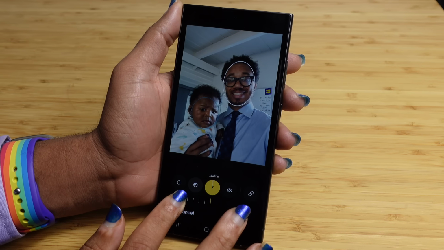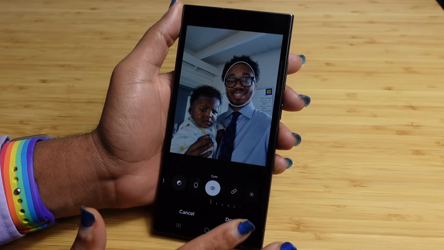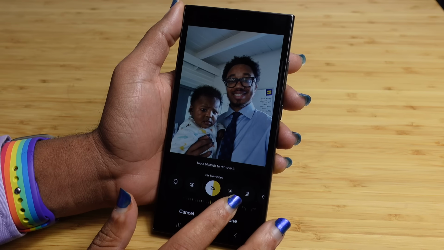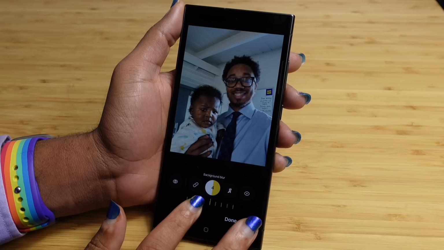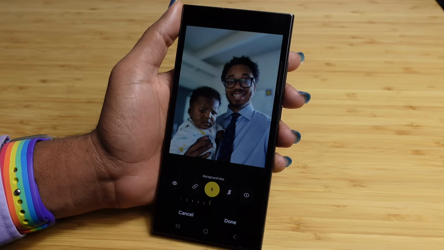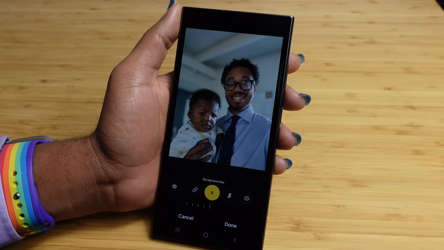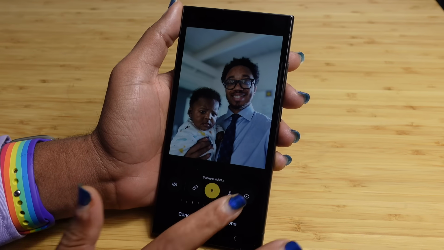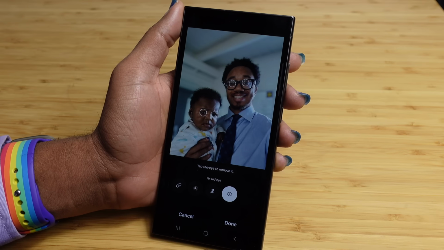You can select the jawline, so you can use advanced photo editing features. You can modify the eyes, fix blemishes, background blur. I think this is a really cool feature right here, baked right into the operating system, so now it looks like it was taken in portrait mode or using a DSLR with a background blur. Leg length, and fix red eye.